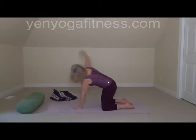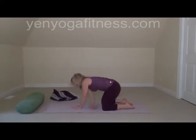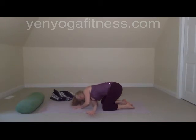Inhale, open. Spread your fingers apart. Lock out your elbow. As you exhale, thread the needle. Let your ear hover. Reach, reach, reach. Inhale, open.